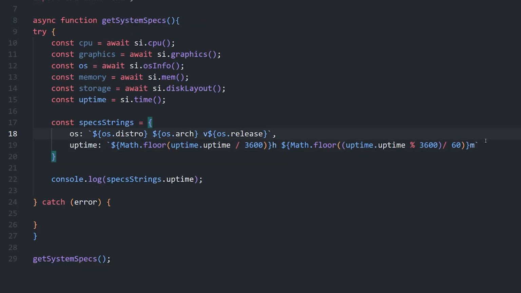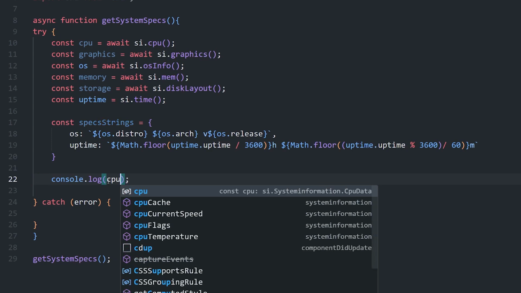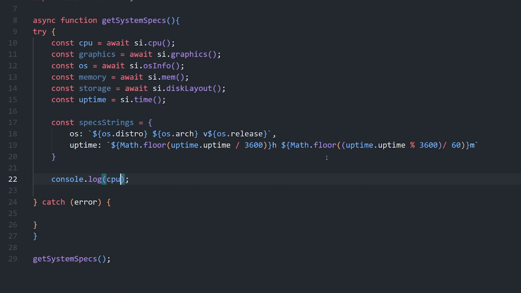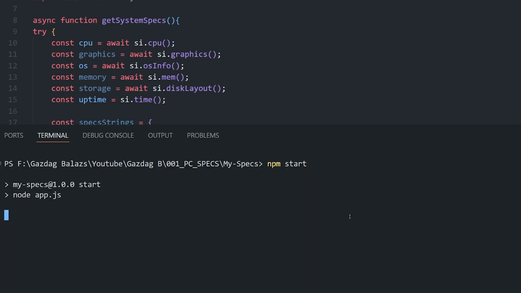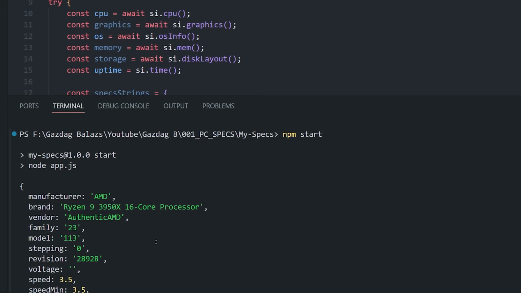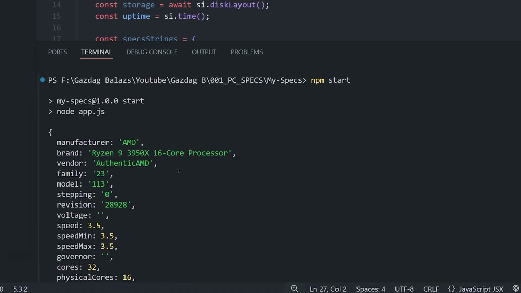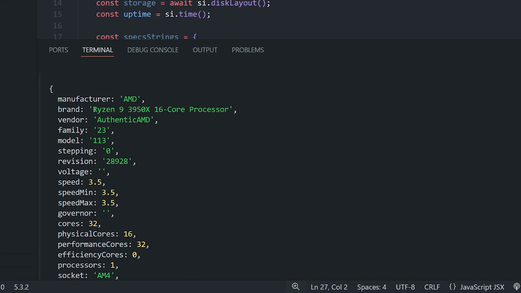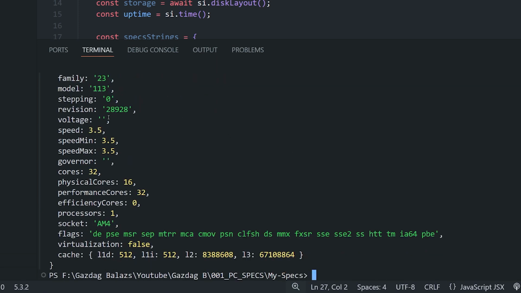We have the OS and the uptime as strings, so let's continue with the CPU. Let's see what the CPU object consists of. Okay, so what we actually need from this is the manufacturer, the brand, also the speedMax property, which is the maximum speed of our cores or threads in gigahertz, and the socket type.